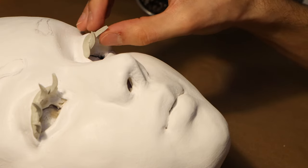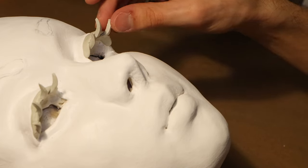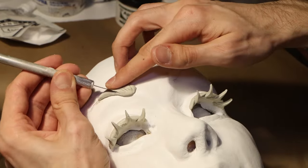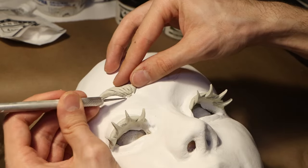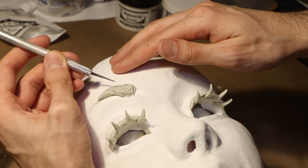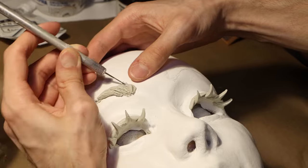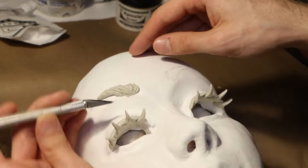And also, I wanted to give this clown eyebrows, but since the hair was going to be white and there was going to be bangs covering a little bit of the face, I didn't want to have strong black eyebrows. So I wanted them to look like the same hair that's growing out of the clown's head. So I decided to sculpt them on with the leftover epoxy sculpt I had and then paint them white. That way they're differentiated through being an elevated element on the face rather than just painted on. It was my first time doing this type of thing and I really loved it, so I might do it again.